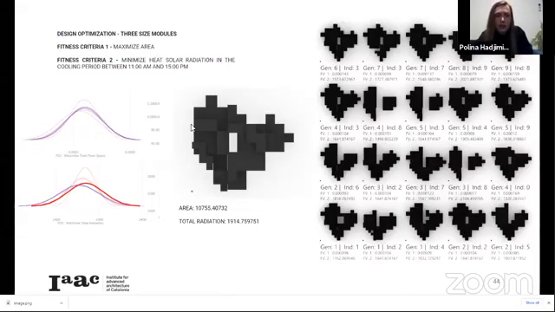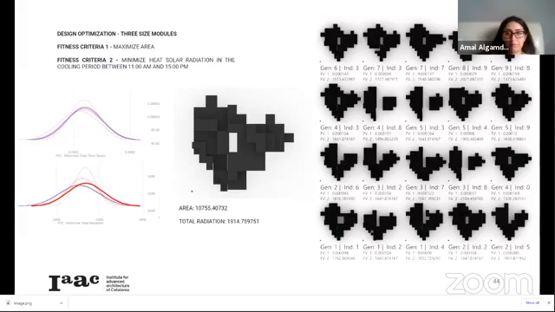So we did a lot of iterations of aggregation with environmental criteria. We had 2 criteria. We had a defined volume, and we were aggregating in it, looking for the maximum area, but also minimum heat solar gains in the cooling period between 11 and 3 p.m. I guess we didn't really stick to the final result, like the best ranked solution, because our optimization needs a lot more information in regards to the facade, where we haven't managed to get to yet.